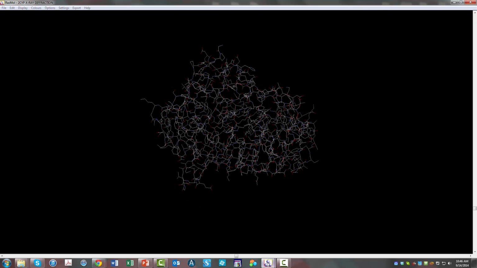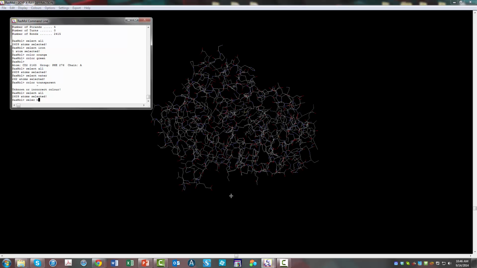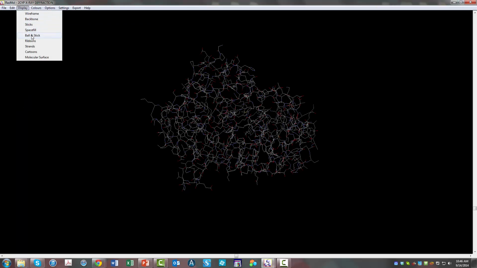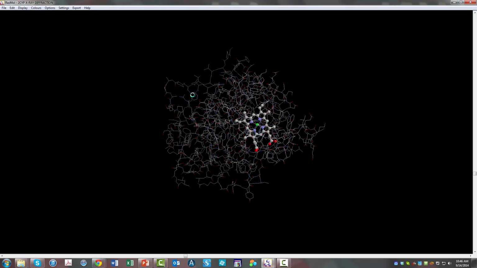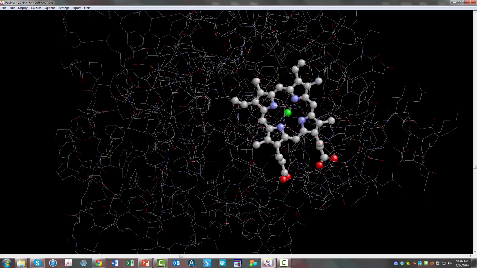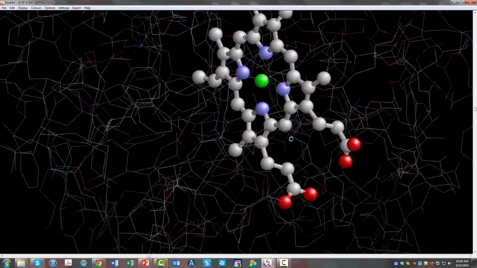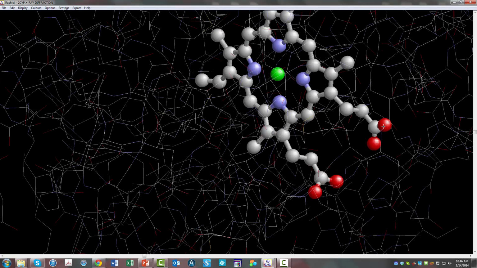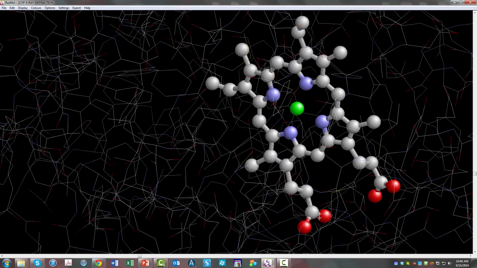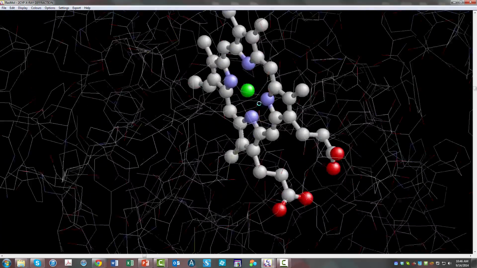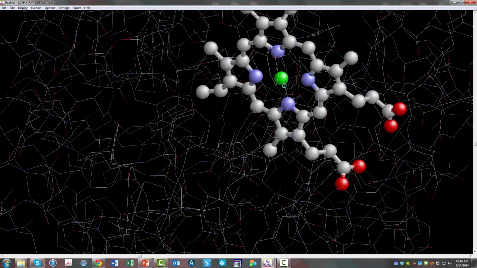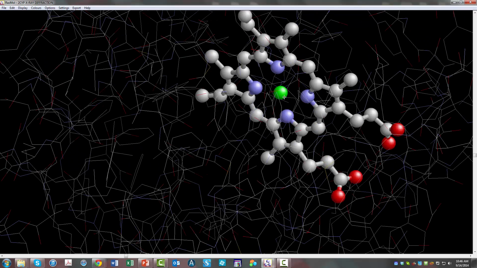But now, when we select the heme group, there we go, got it, and make this ball and stick, now I can see exactly what the shape of that group is within the structure of the protein. I can see its little attachments here, and zoom in. I can see the attachments aren't directly connected to the other atoms, so this is wedged in there ionically. And this whole group here is coordinated around holding onto this particular iron.